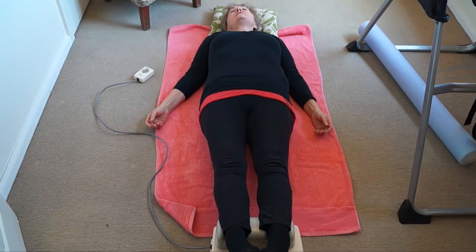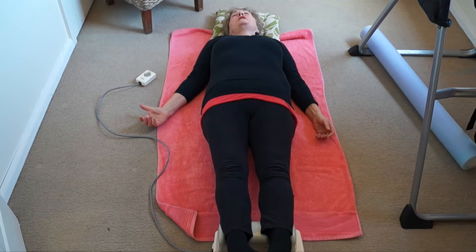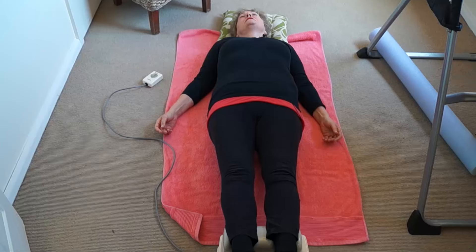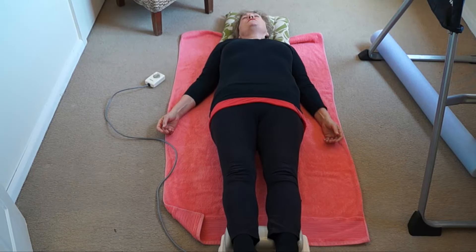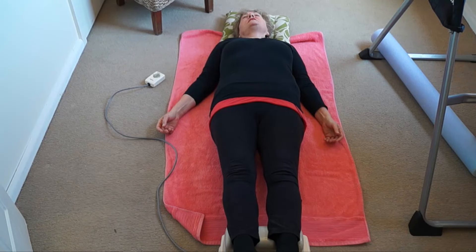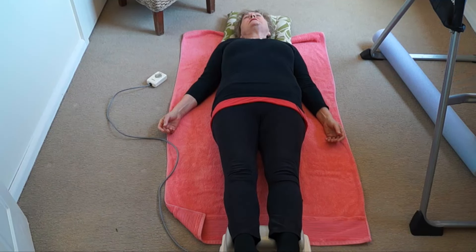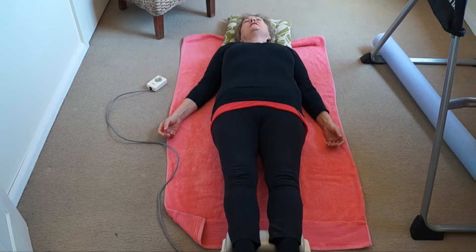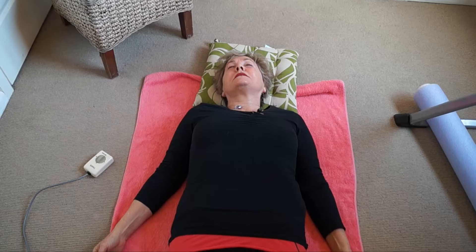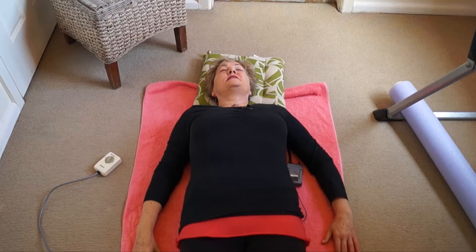You will notice now that the vibration has stopped, but your timer is still making a noise. Just feel the energy almost rushing through your body as it takes that moment of stillness to push through and open the meridian lines, which are the energy healing channels. It only takes a minute or two, and now the bliss settles into the body.